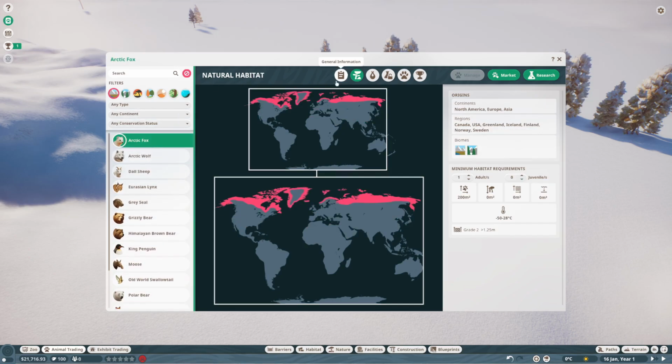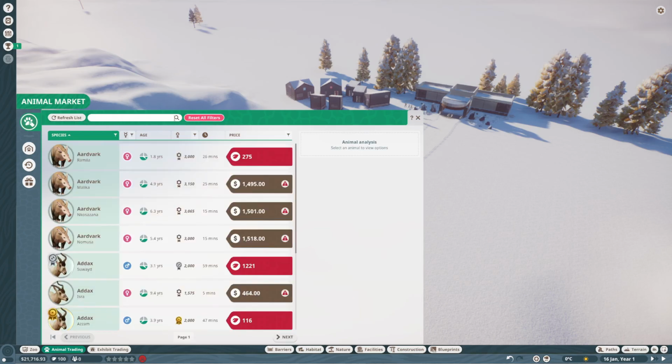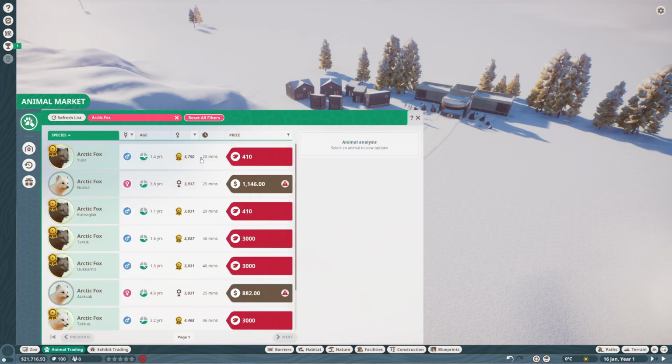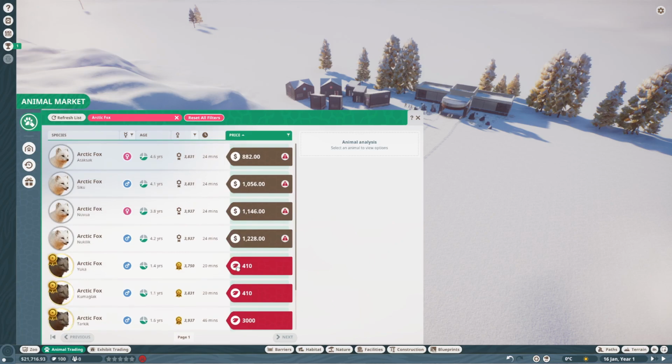You know what? Let's start strong and see if we can get an Arctic fox. Now we actually have to find an Arctic fox that somehow is going to be cheap enough for us to buy. We'll see here. Ouch. So as you can see, some of them cost, what are they called? Conservation credits, which is this little leaf currency here.